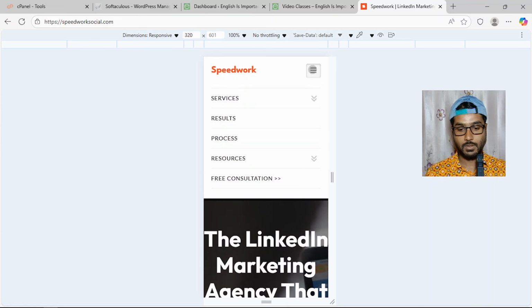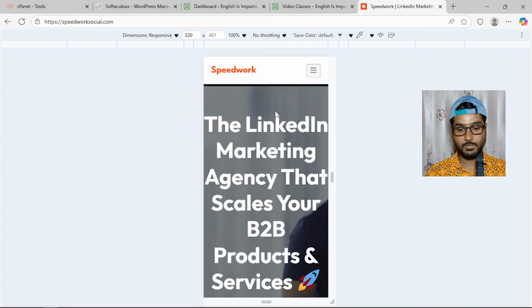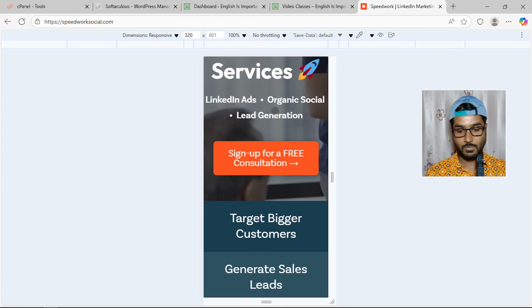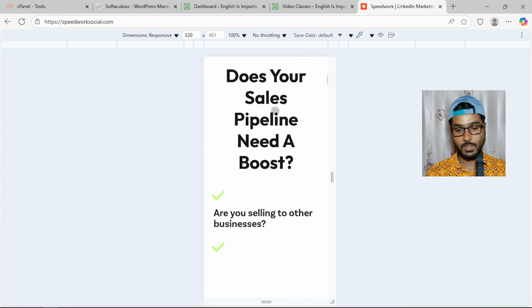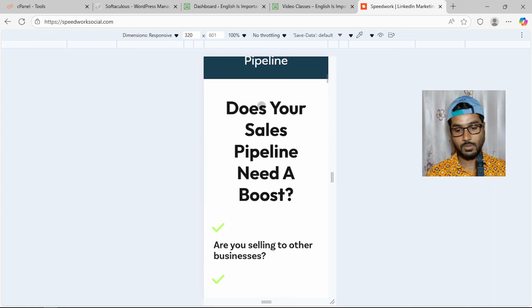Let's look at the menu situation. All right. Look at this heading situation. I would for sure optimize the headings and make them responsive across all the screen sizes.